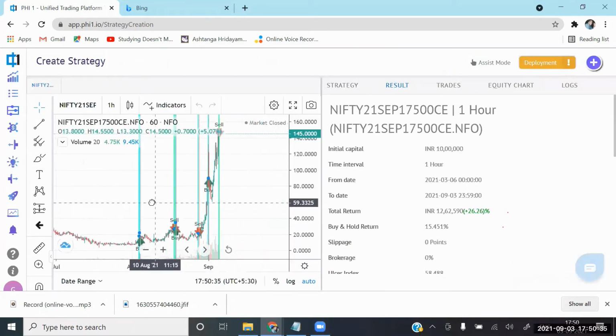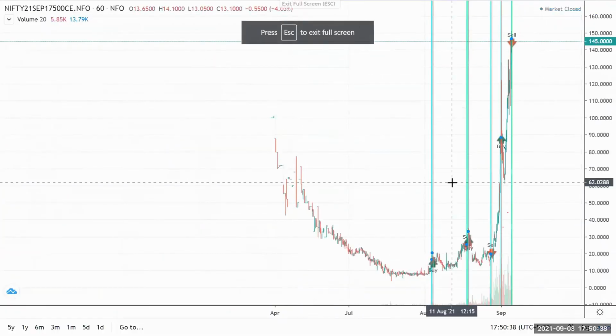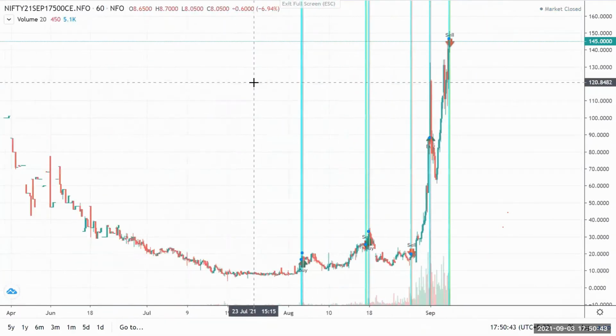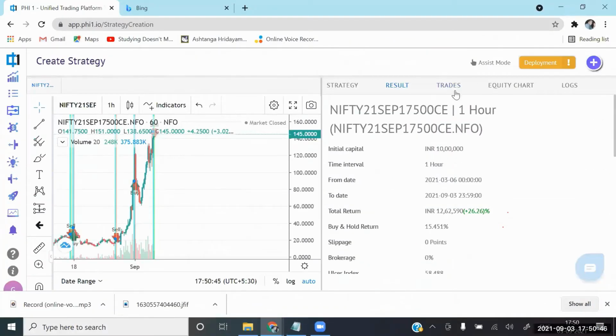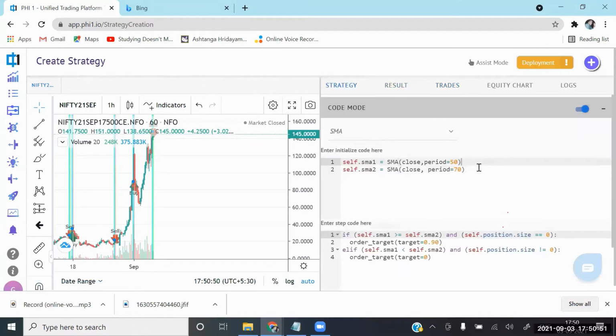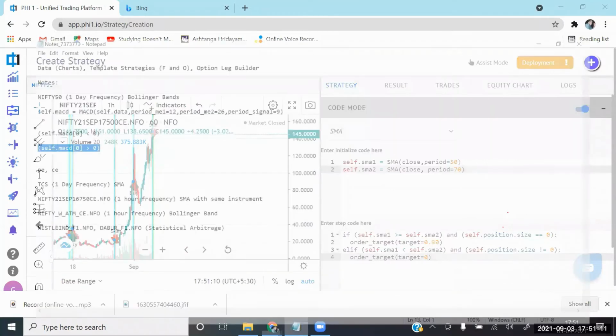Okay, so now you have a strategy which is working on premium data, and all the other features stay the same. You can again visually inspect all the trades, see how the premium has changed over time for that particular strike and expiration. Look at each individual trade and make the strategy more sophisticated by applying stop loss conditions or maybe time stops, or any stop at the weekly expiration, whatever you want, as in how you want to further sophisticate the strategy. Okay, but you can get started very easily, even with option instruments, future instruments.